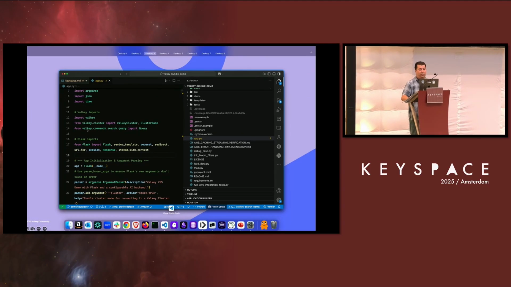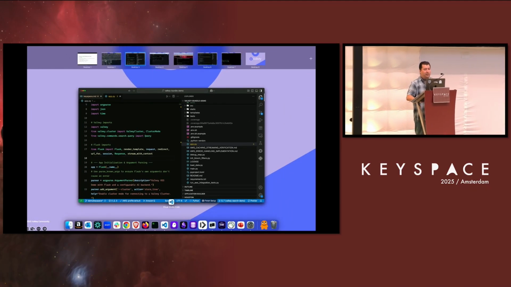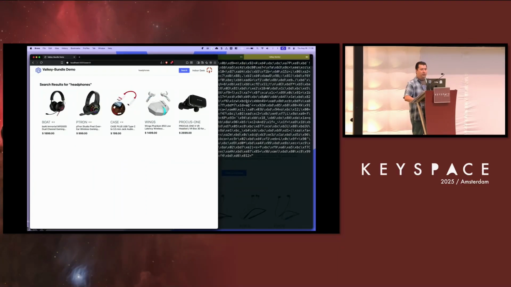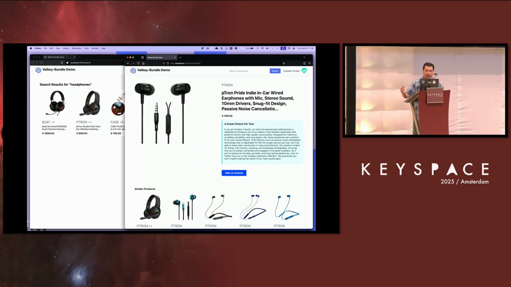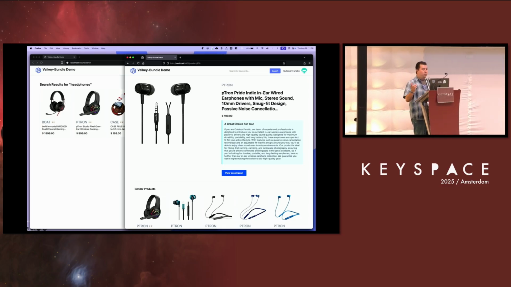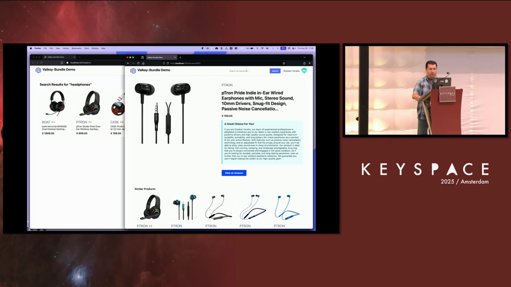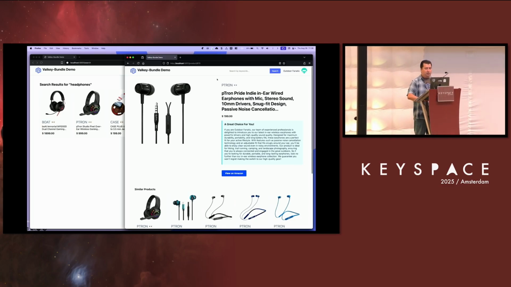As you can see, this is a single app running locally, yet I'm still able to have two different browsers with specific users providing them similar results. We saw the cache as well, right? If we see this product, for example, this is user 102, and this is product 870.